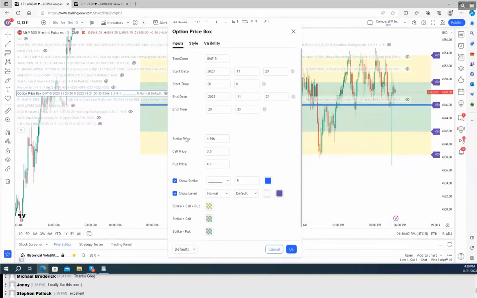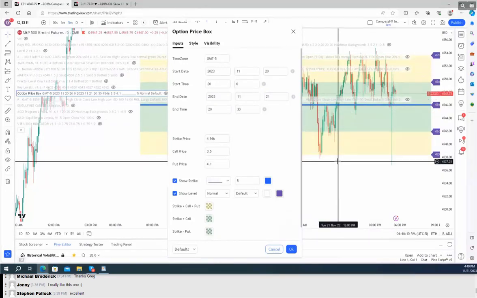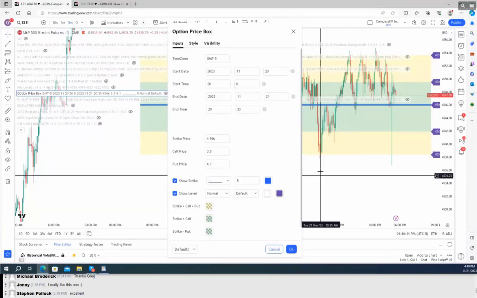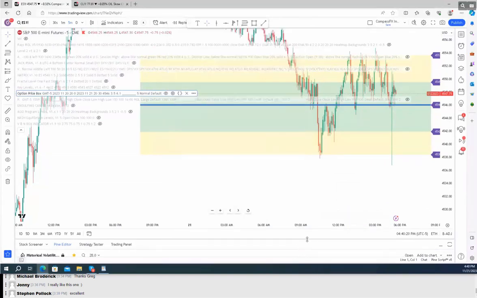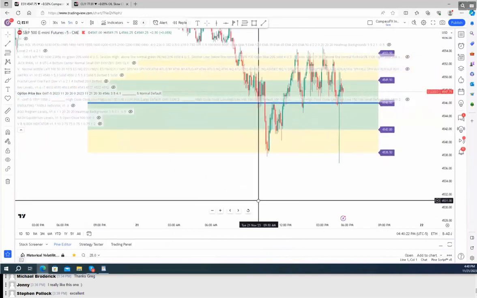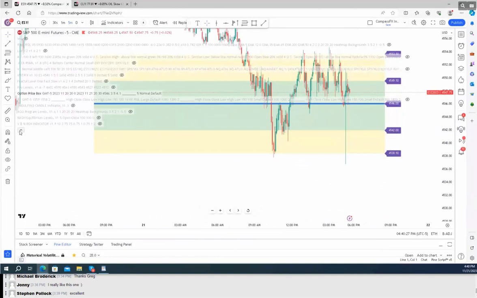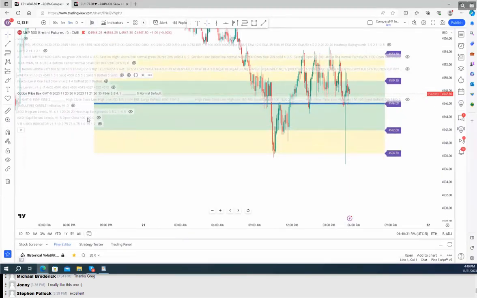So I just stuck in the strike price, what the call price and the put price was, and this will give you the levels, the gamma levels that should either hold or not hold, depending on the market action. And isn't it funny? It almost worked perfect with arbitrary numbers that I didn't do on purpose. But every day you just update those numbers and you have a box. And once again, I really use it on my SPY chart. I just did it on this chart to show it real quick.